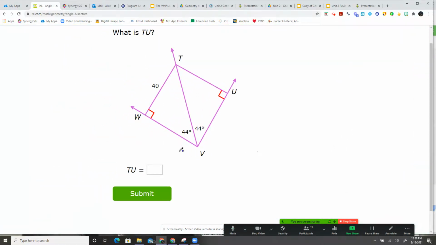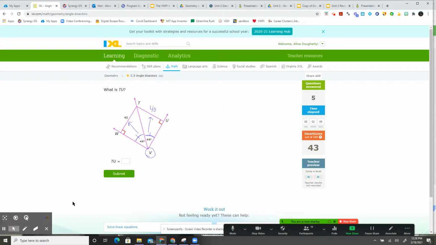What I want you to notice here is this angle V has been bisected. I've got WVT is congruent to UVT. Those are congruent. That means if I draw a straight line out to that side that's opposite it, and a straight line out here, those are going to be the same length. Okay, so if you have a bisected angle and you've got right triangles here, then these opposite sides are exactly the same. And there's going to be a handful that are kind of going to look like this.